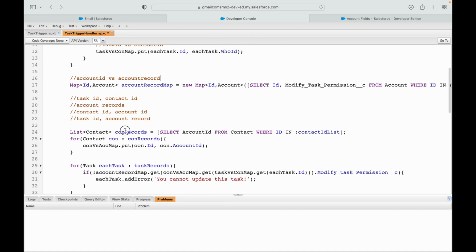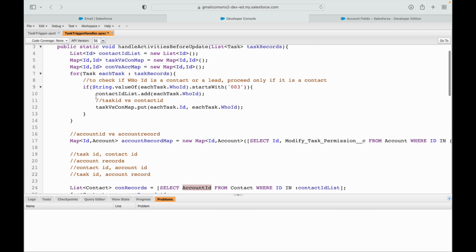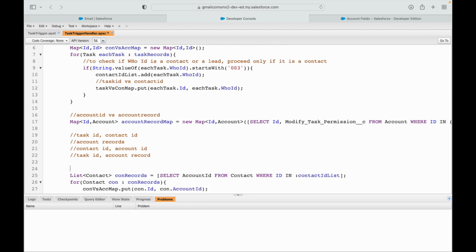And then I also queried all my contact records, because I wanted a link between the task ID versus contact ID map and this map right here. I wanted to connect these two. And how can these two connect? By the relationship of parent and child. So I created one more map here, which was contact ID versus account ID.